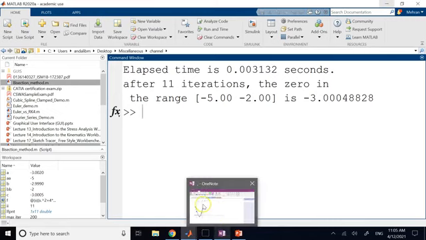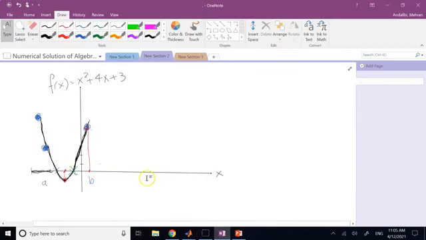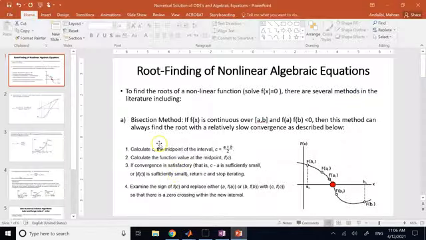So you might say, well, if I have a function that has several roots, how can I find the roots? Well, you have to give it several ranges along the x-axis in which you're sure there is a root. So chop the x-axis, especially the parts where you think there is a root, into several ranges for which f of a times f of b is negative, and each time pass one of them, and this algorithm will give you one of the roots. Okay, it has guaranteed convergence. It's not the fastest algorithm, but it is a very good one. So this is called the bisection method that I showed you.